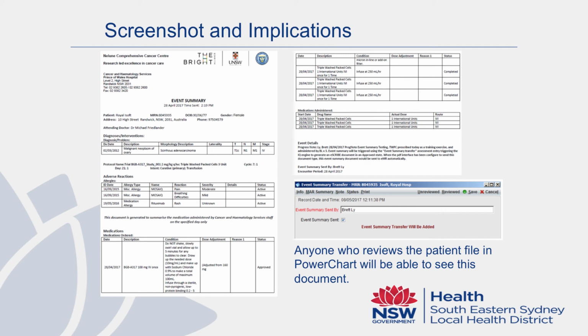Because we have this automation, we can now synthesize any sort of document we want from Mosaic in any format, put it into a PDF, and then send that across to PowerChart. As you can see here, down at the bottom right, after that tick, that gets sent through, and these are data fields from Mosaic that are entered in real time by the clinician on the spot, and also are pre-entered, and also on the spot as the medication's been given. So this translates into the question of what other data fields we can pull into Mosaic into a synthesized, set form so that we can do this.